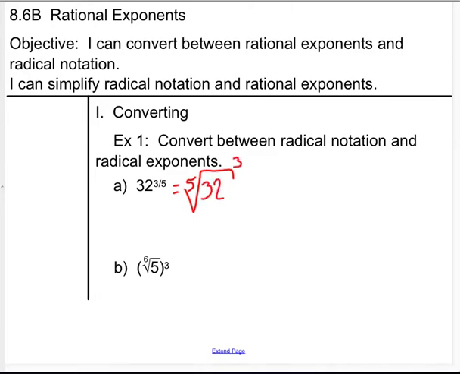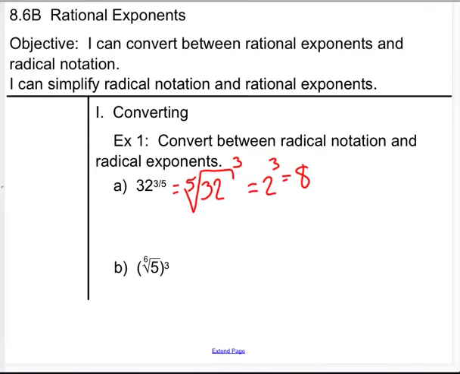And this is an alternate notation. The one I gave you last time had the power under the radical. You can do this in any order. It's like multiplying. You can multiply 3 times 4, or you can multiply 4 times 3, and you'll get the same answer. You can take the root and then the power, or you can take the power and then the root and get the same answer. So the 5th root of 32 is 2. 2 cubed is 8. So that would be the simplified form of 32 to the 3/5 power.